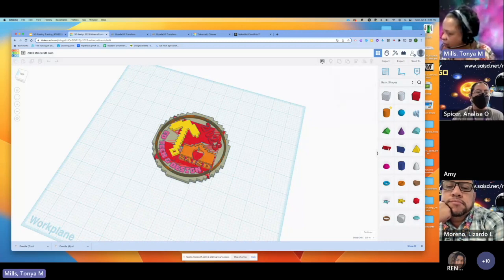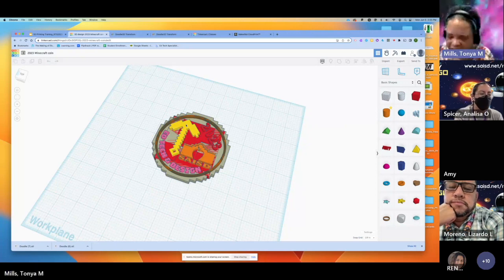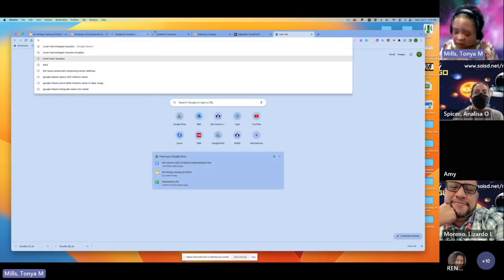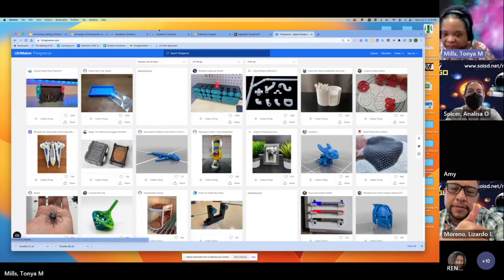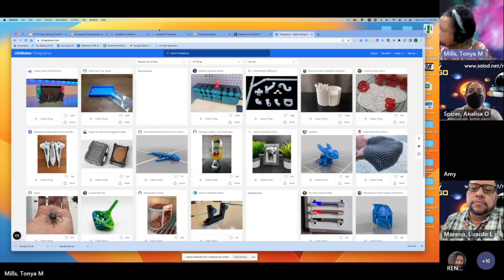The Minecraft, it's not a sword, it's the other thing, that object. I really need to pay more attention to my objects in Minecraft. That item came from Thingiverse. So I'm going to go ahead and open up Thingiverse real quick. Are you guys familiar with Thingiverse? Mm-hmm. So anything you see in here with certain restrictions is easy for you to go ahead and use.